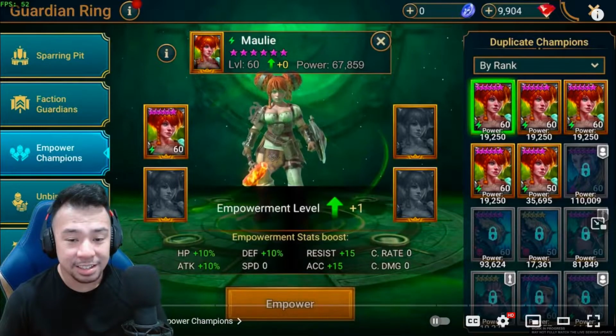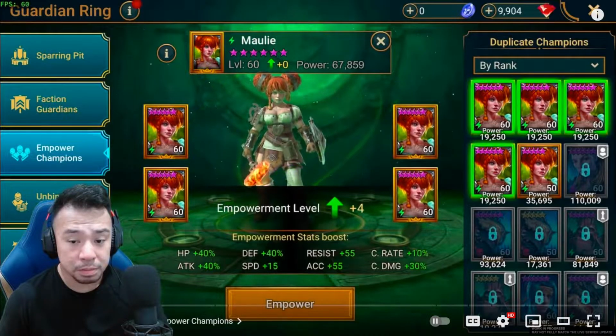Legendary champions. First, you can empower champions using their own duplicates or some surrogates.